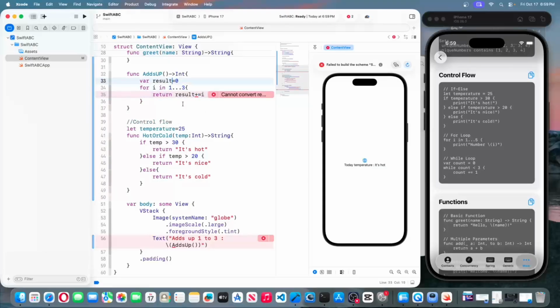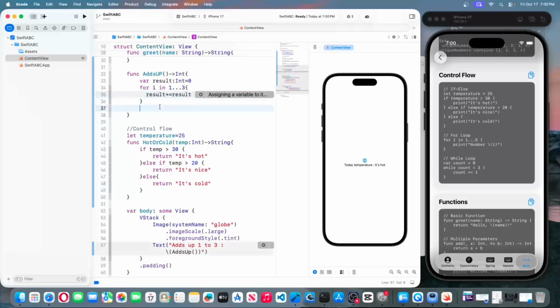Result equals result plus i, and return result. Okay, here we go.